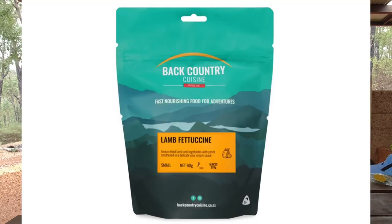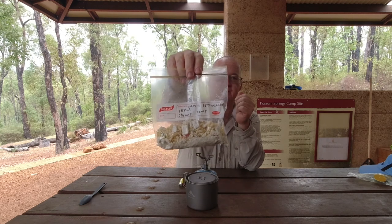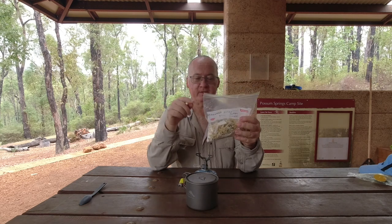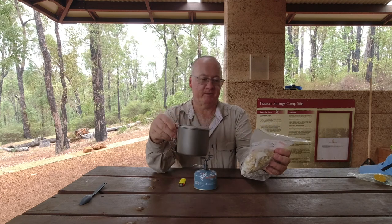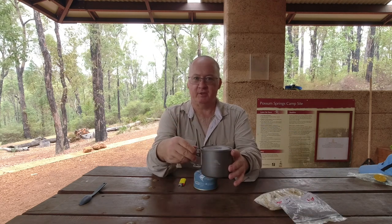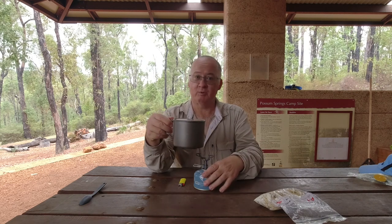Now, this is a lamb fettuccine. So what I've done is I've written the name of the meal, how much water is needed, and how much time for it to soak. Now, because I've taken it out of the bag, I'm going to have to rehydrate it in my pot. And some of you might think, okay, 10, 15 minutes is going to go cold. Well, yeah, it would do, but all I'll do is I'll heat it up over here and stir it until it's warm again, if need be.